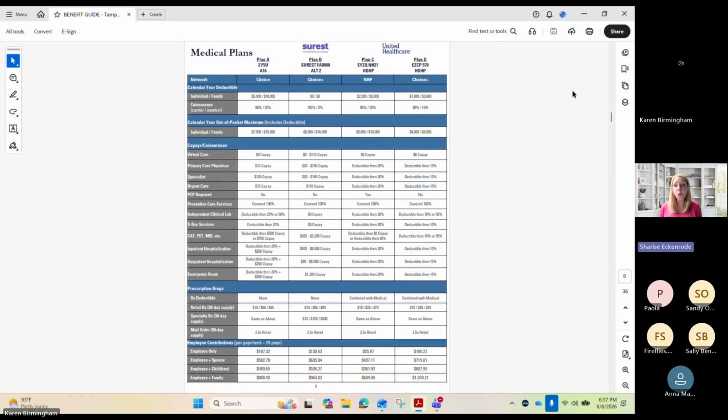Mammograms, thank you. But one thing I do want to make sure you're aware of, any of these outside of your physical, any of the other screenings that you're having done as preventative. You'll go in and have the screening as preventative. For example, you'll have a colonoscopy. That is covered at 100% preventative. But if the physician were to find something during your screening and then it turns into a diagnosis, once it becomes a diagnosis, then that particular screening is no longer considered preventative and it will not be covered at 100%. You will be subject to copays as a result of that.